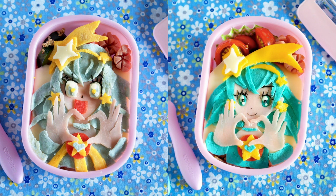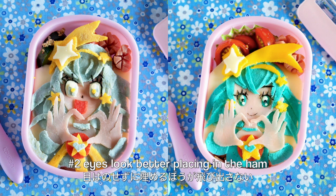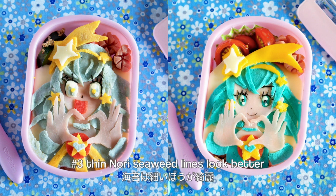Actually, I made it twice because I didn't like the first one. As you can see, using clear colors looks better. Eyes don't pop out if you place them in the ham. You want to take time cutting out the nori seaweed sheet.